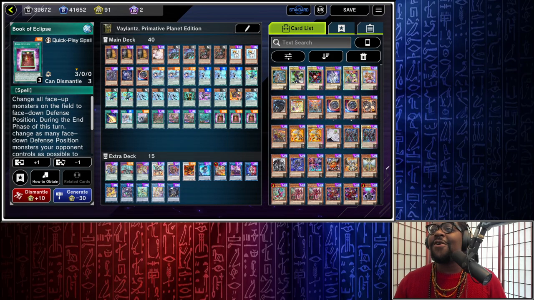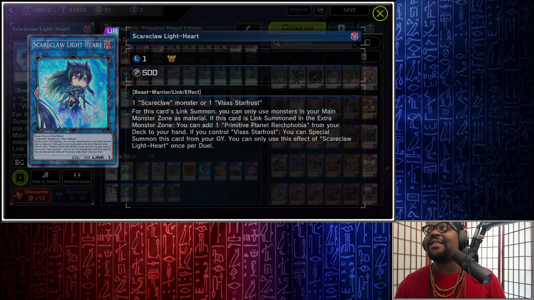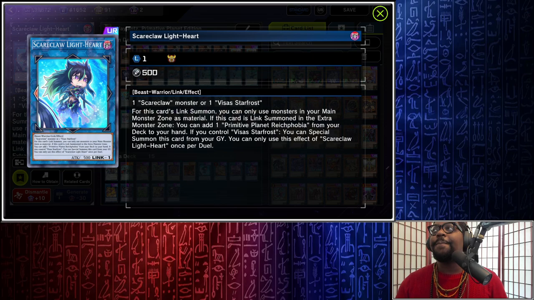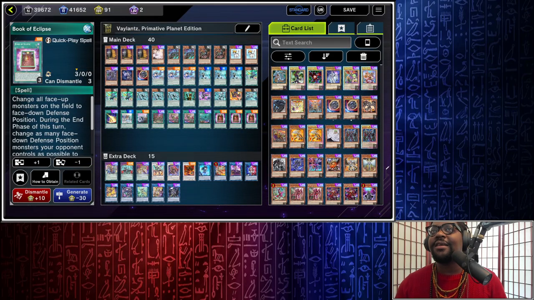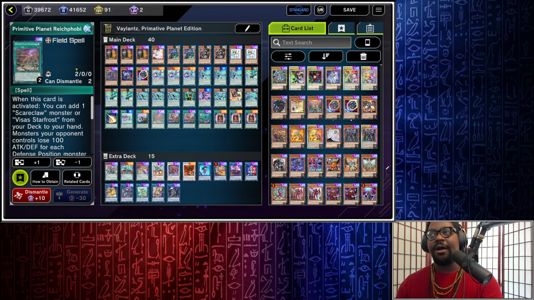And as you know, Link monsters can't be put face down. They don't have defense. So you can summon this card and your opponent doesn't know you have this. And that's the ultimate bait. After they've played everything, after they've used everything, after their resources are exhausted, then Book of Eclipse, then summon Scareclaw Reinhardt, then pop a card.